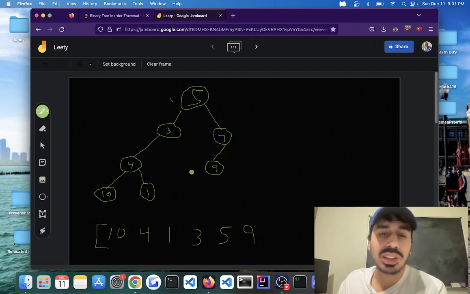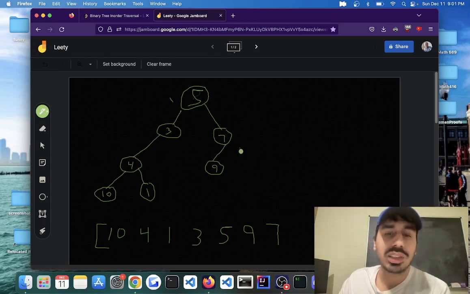We've already processed the left subtree of this tree with the root 7, so now we can add 7. One more time, we're going to go down to the right, and we see that the right is null, so we're not going to add anything.